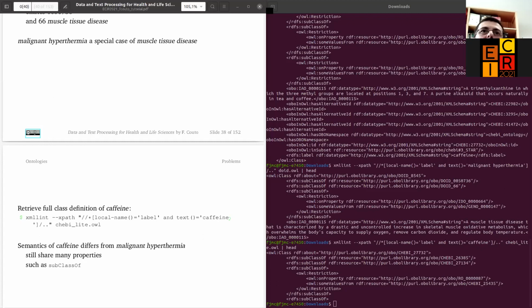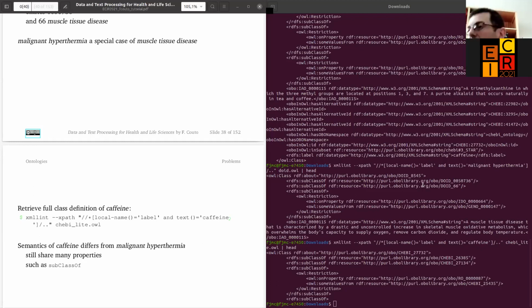And if we are doing entity linking and text mining problems that are specific to a domain, using these generic ontologies sometimes doesn't give you the right knowledge that you want. But we also sometimes use these generic ontologies, for instance, in question answering. I hope I answered the question.